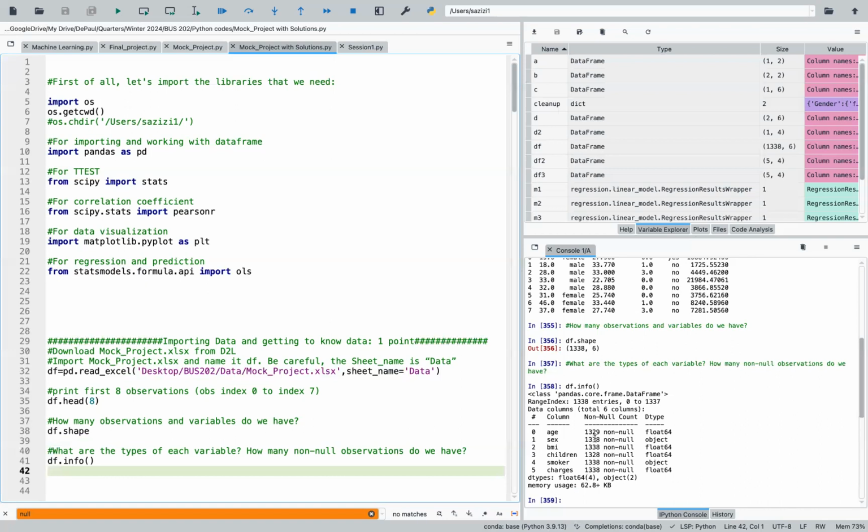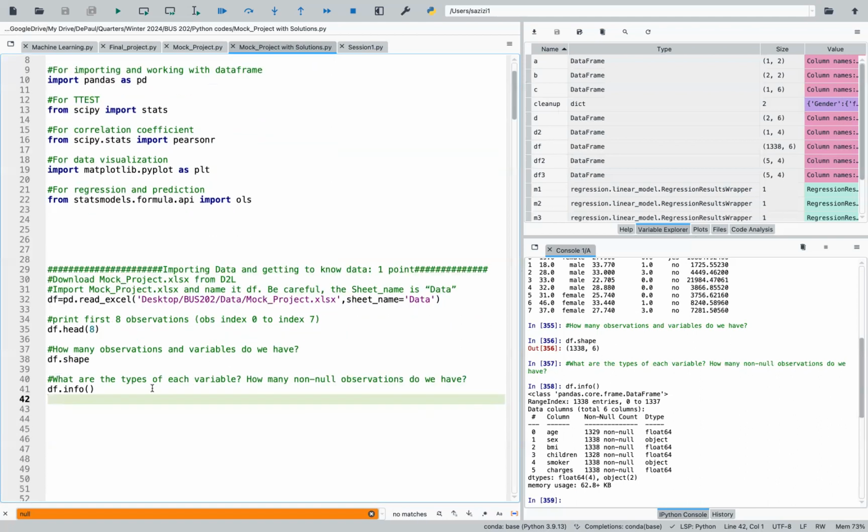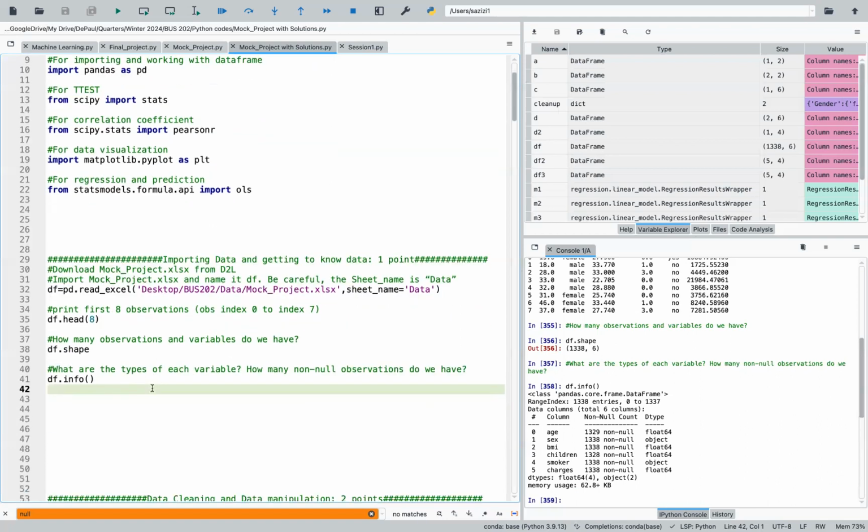So we have a few null observations there. For sex and BMI, we have 1338, but for children, again, we have 1328 non-null observations. So obviously, we have some missing values, yes?